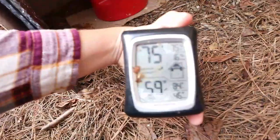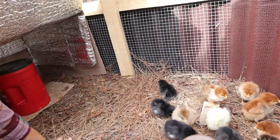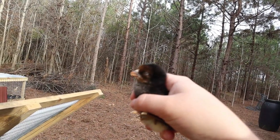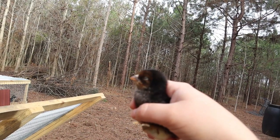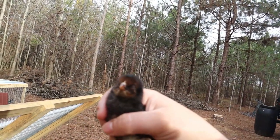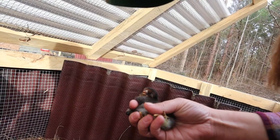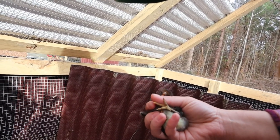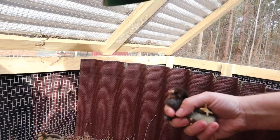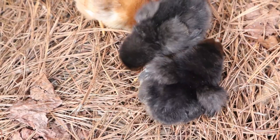Already out this morning looking for food — everybody is out of the box, 59 degrees in the box. I notice one chick off by himself again today — that means I need to be worried about him. He's sitting there cheeping, his eyes aren't fully open, which means he is not in good shape — he was that way when we put him in here yesterday. His body is warm though; when chicks are too cold they will feel cold. I'll give him some water, and if he doesn't perk up soon I'll syringe feed him.